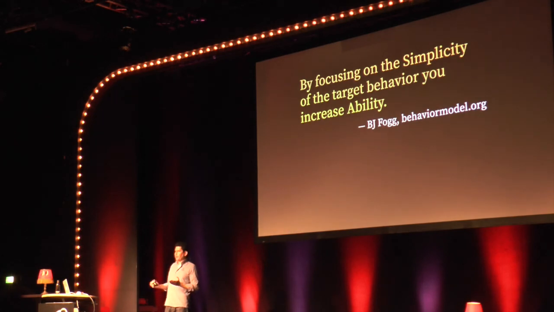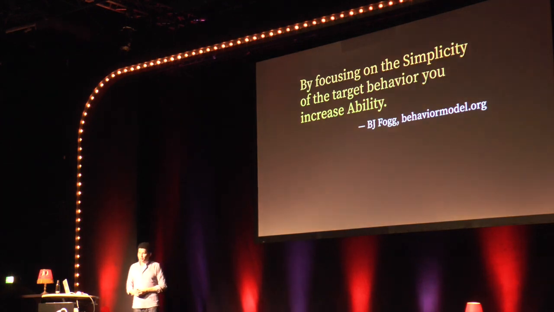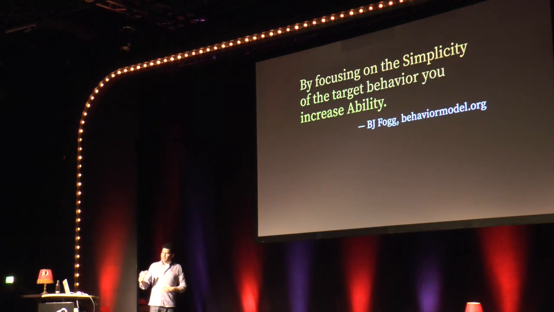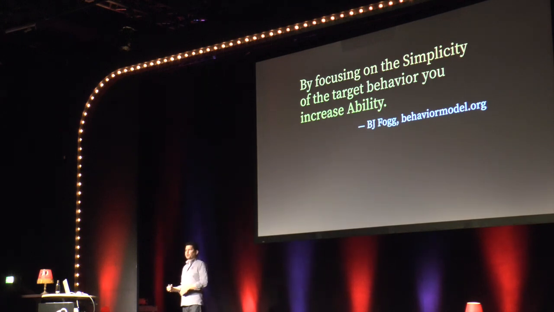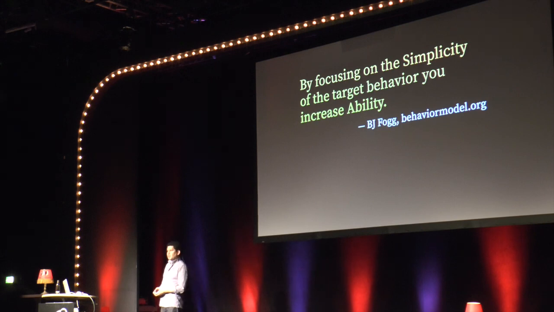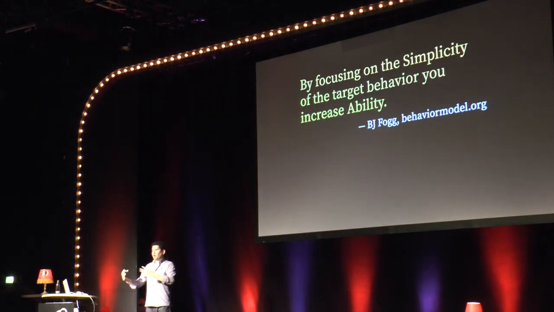B.J. Fogg, who talks a lot about behavioral models, has behaviormodel.org, which is really good. I encourage you to take a look at that if you're into design and how you can help users get exactly from A to B the way that they need to. Focus on simplicity and you increase ability. So it enables all of your customers, all of your user base, to be able to do the things that they want to do. And that's very, very helpful.